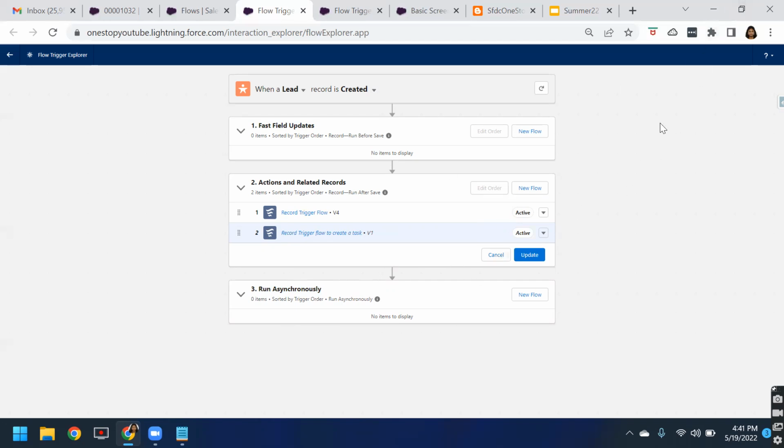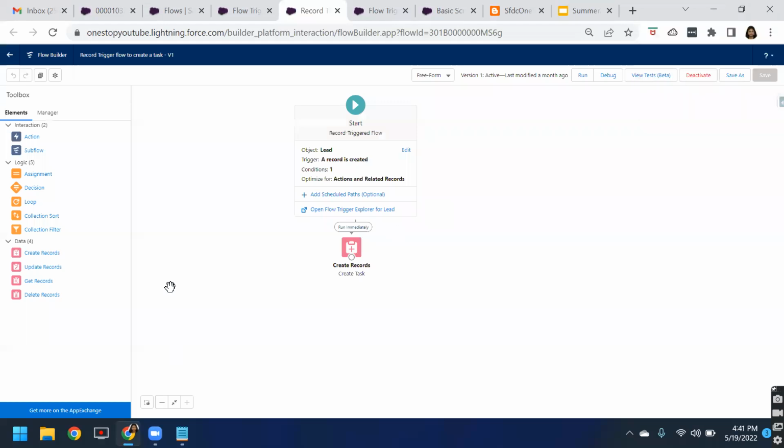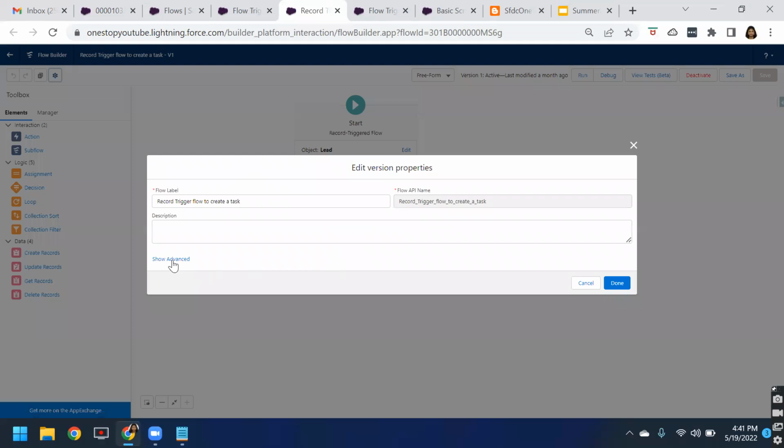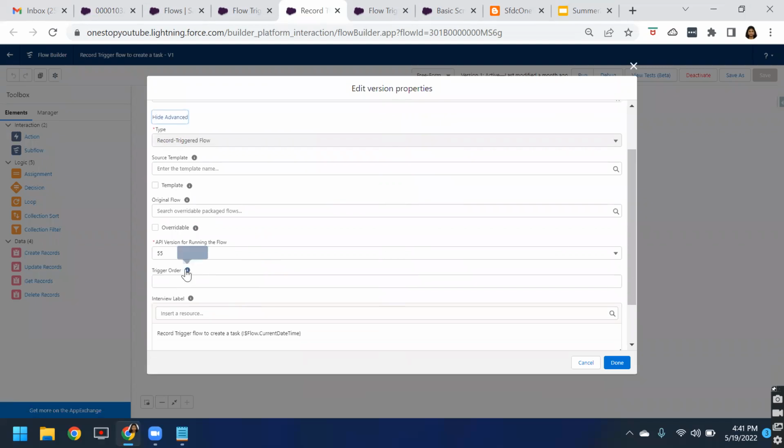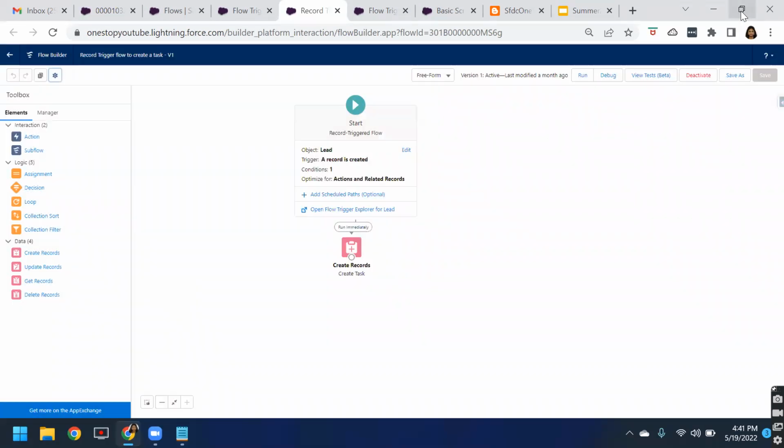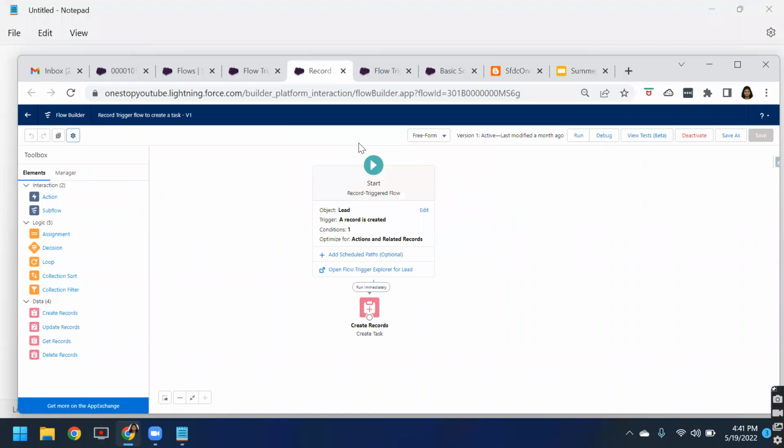But if you wanted to go to a specific flow, let's navigate here. Let's click on this. I just wanted to show you how we used to do it earlier. Now, when you click on the settings, if you navigate to show advanced, you see here trigger order. So this is where you update your trigger order. So now it is not needed that you go and open the flow, open the settings and update the trigger order.